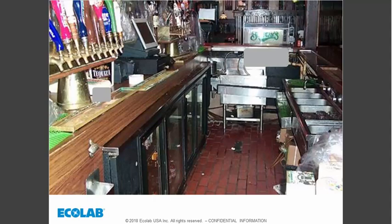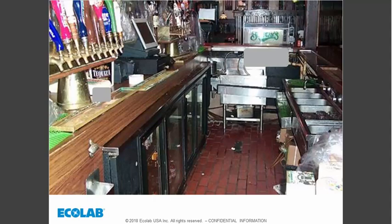This is a worst-case example of a restaurant where we actually had filth flies — blow flies — breeding indoors. It takes about a week or more for a blow fly to breed, so this food had been accumulating for a significant period of time. Staff were actually wearing masks because the odor was so horrendous. The food had been kicked under the food line, and we had to pull it all out to resolve the situation. Keeping things clean and in good structural condition prevents a lot of pest problems.